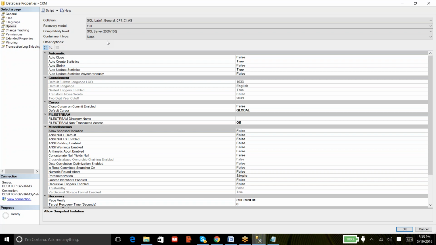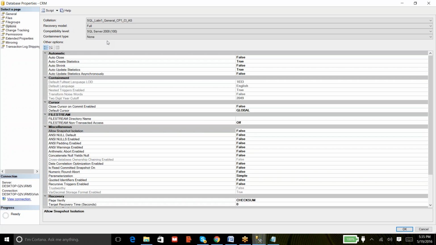What usually happens in real time is we DBAs move the database from 2008 R2 onto 2012 and forget about changing the compatibility level, and then we try to configure Always On on that instance, assuming the database is in 2012 so it should work, but it won't work.